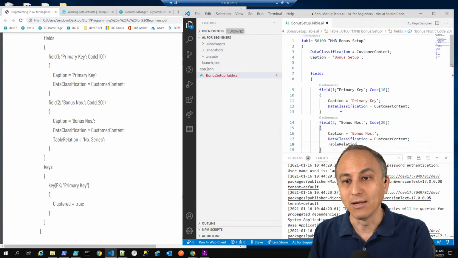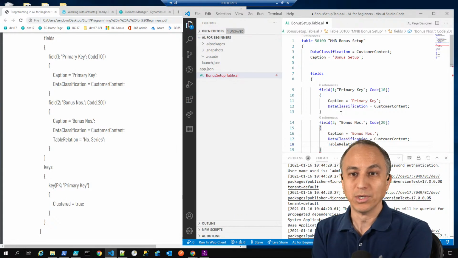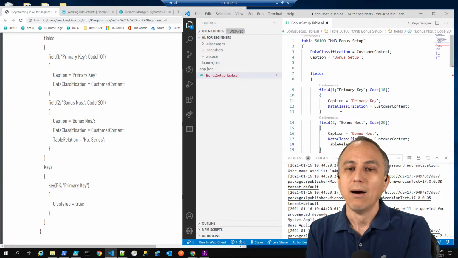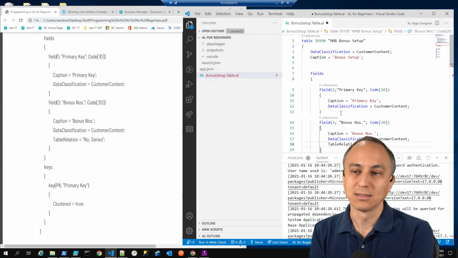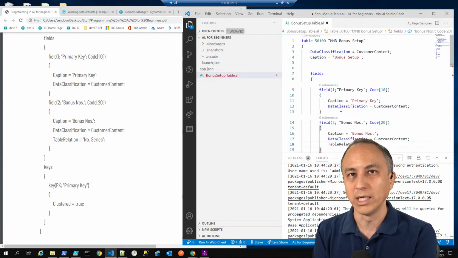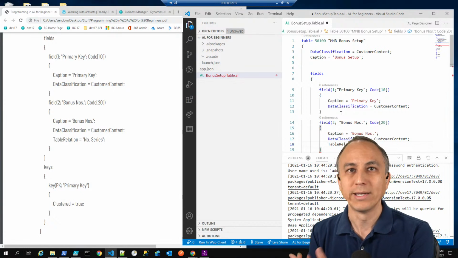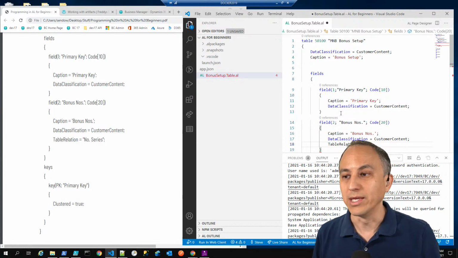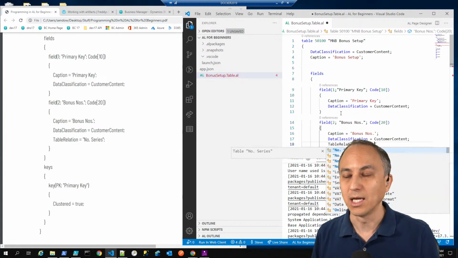Table. Oh, interesting. Okay, so now we have bonus numbers and we have a table relation. This is a little different. My understanding is the way I think of this is almost like a SQL join or a foreign key reference. It's saying, hey, this bonus numbers is going to come from the number series table.